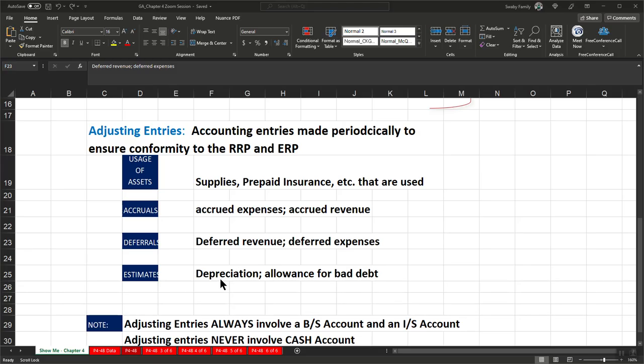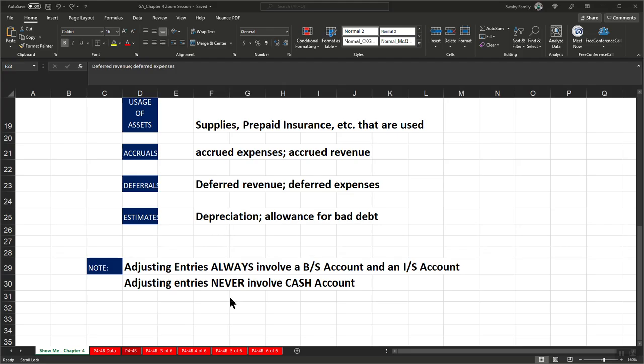And this popular example would be depreciation. You bought equipment and you're going to use it for 5 years, and you decide that every year 1/5 of the total cost is going to be recorded as an expense. There's a whole chapter that we could have on depreciation. I think there's an appendix in one of your chapters that deals a little bit with adjusting entries.